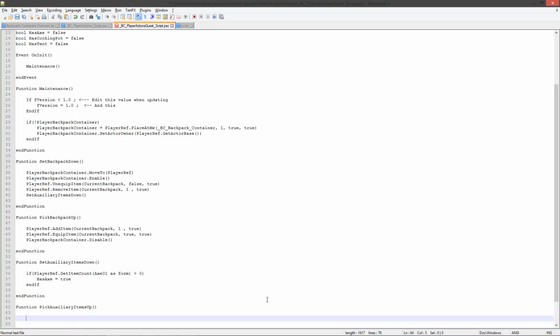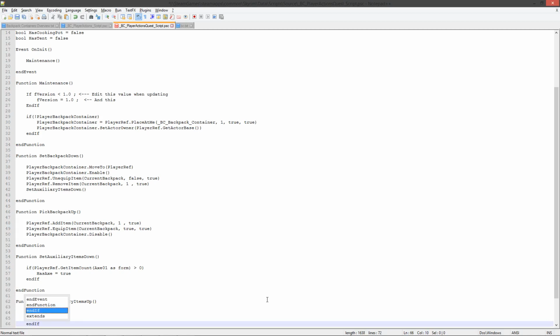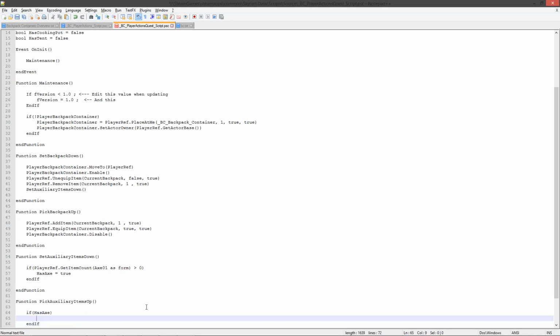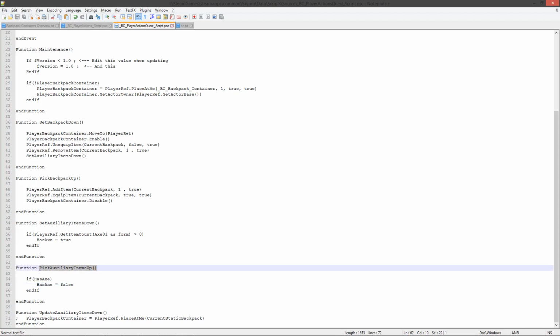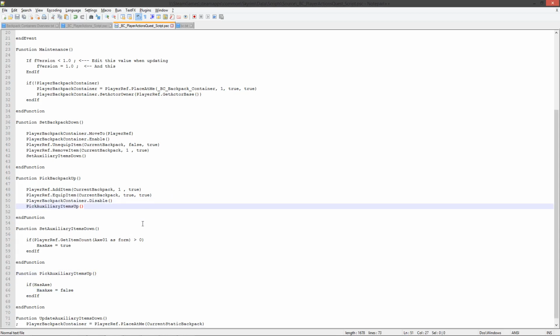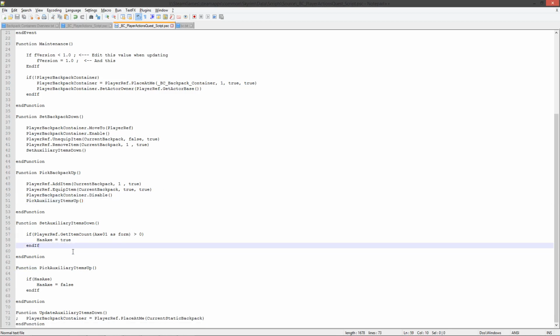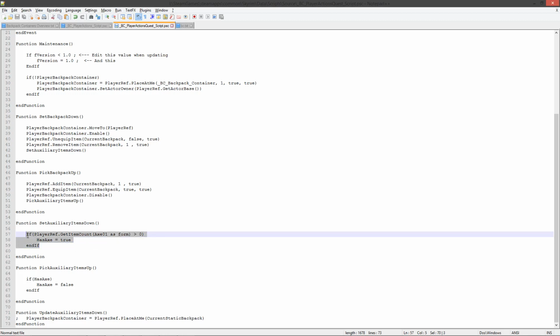So we just go if has X and then has X equals false. And we'll call that when we pick everything back up. Actually, we can just call that right now so we can forget about it. Cool. Yep. Alright, now let's do that with the cooking pot.